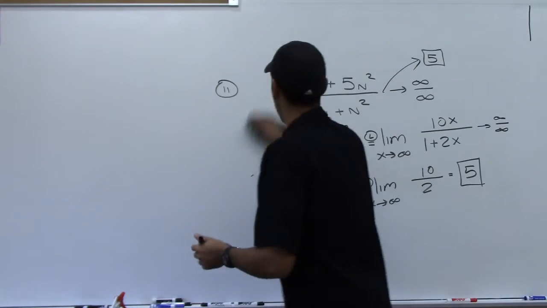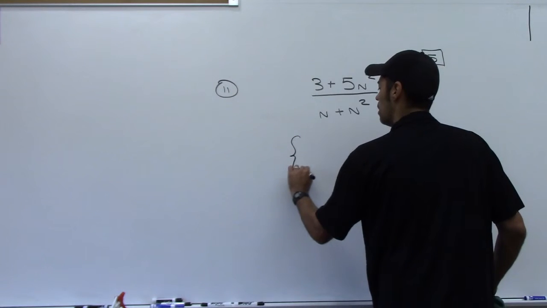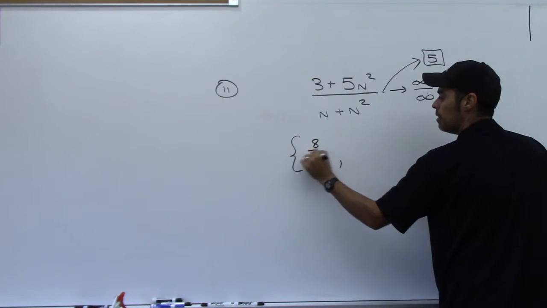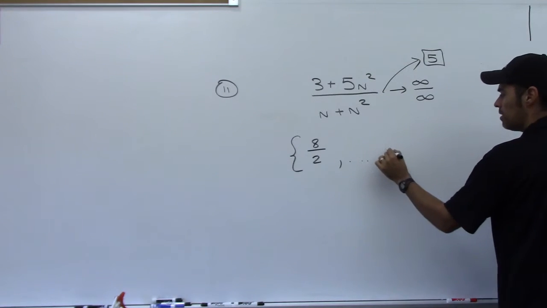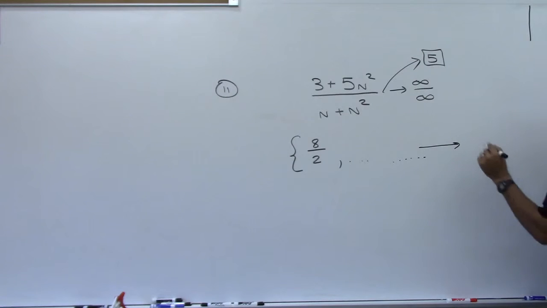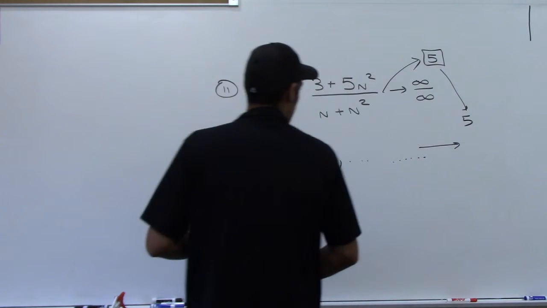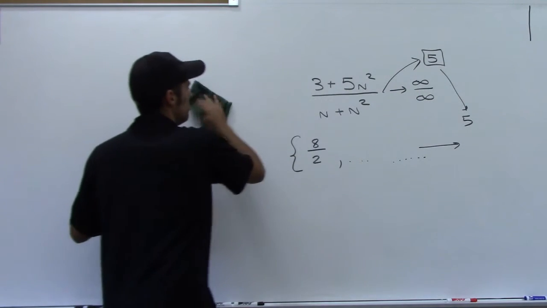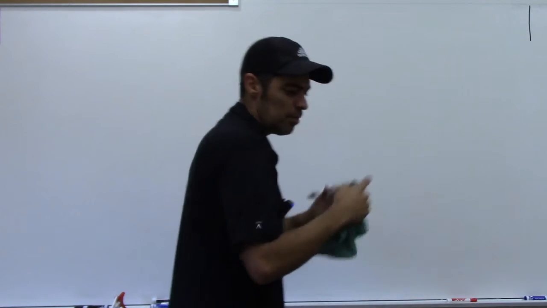And keep in mind what we're saying. We're saying that with this original sequence, right here, if you were to list out the numbers, like if I plug in 1, let's see what I get. I get 8 on top, plug in 1 here, I get 2, that's a 4. And then if I plug in 2, I get another number, another number. What I can tell you is that the further out in this list I go, the closer and closer I get to 5. Without actually ever necessarily getting there, I can tell you that these numbers get closer and closer to 5 the further out I go. Right? I'm just trying to keep everything in perspective, like what it is we're saying here. Trying to determine where the sequence goes to.